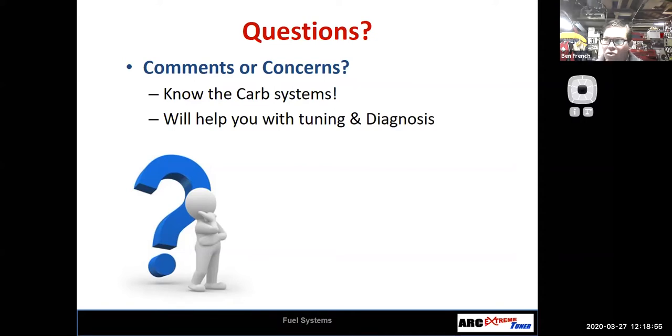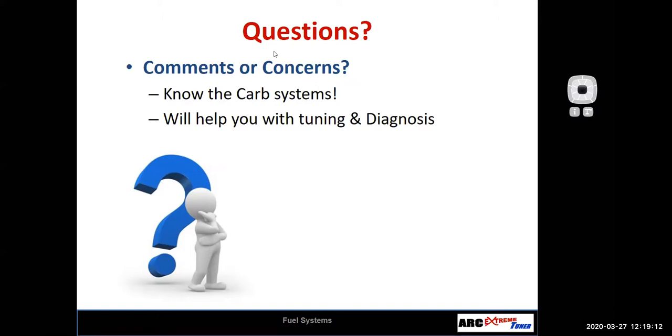carburetor's way more complicated than I thought, right? Like there's a lot of stuff in there. Well, yeah, there's six systems in there for sure. Still more simple than a transmission or an engine.